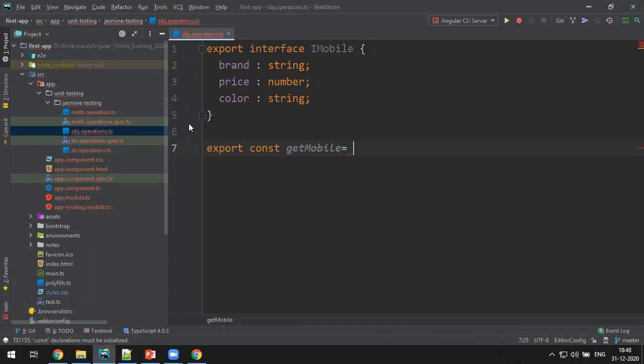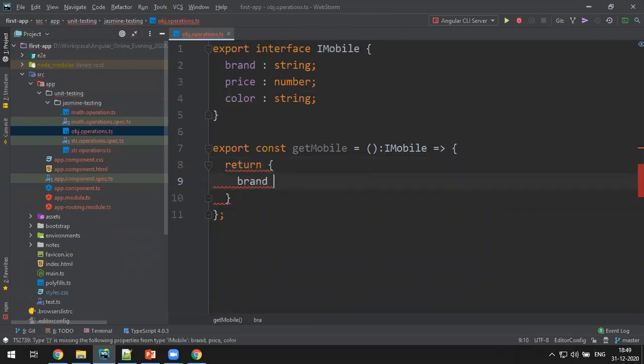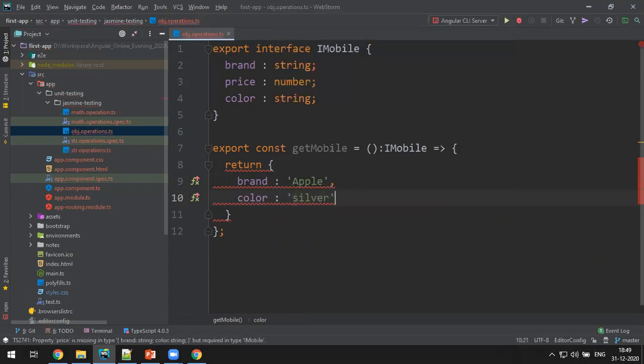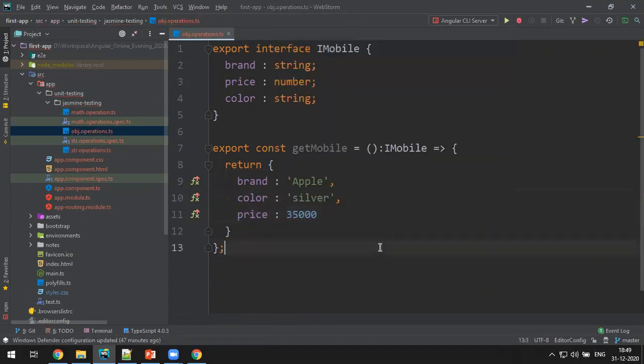You will write getMobile is equal to one function. This is going to return IMobile. So it returns an object where brand Apple, color silver, price some 35,000. Like this, I am returning an object.